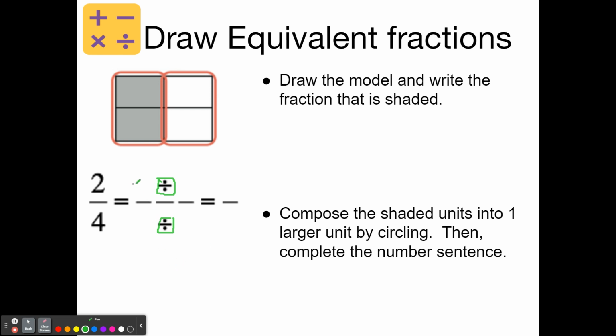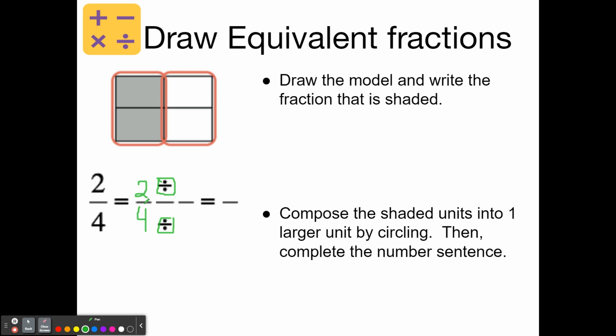Alright, so first I know we have to do an equivalent fraction for 2/4, so I'm going to write 2/4 down. Now I have to think, I have 2/4, what can I divide both 2 and 4 by evenly, that would go into both of them evenly? Okay, remember what I do to the denominator, I have to do to the numerator. What I do to the numerator, I have to do to the denominator. So it's one number that we have to choose that will go into both 2 and 4 evenly.